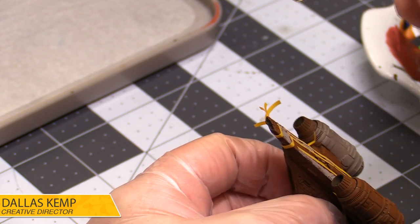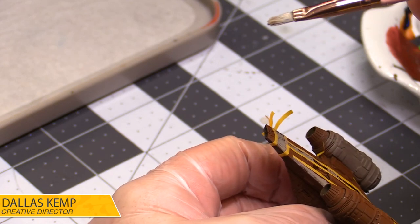Ask Dallas to accidentally name the second. What am I naming? I don't know what I'm naming.